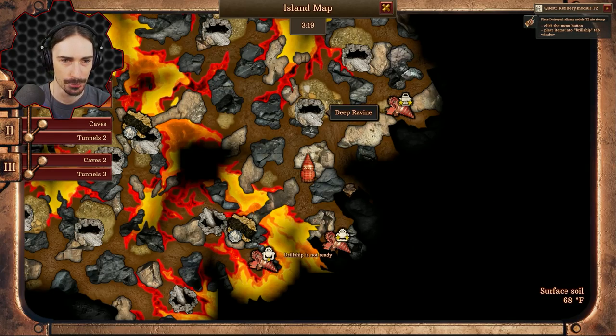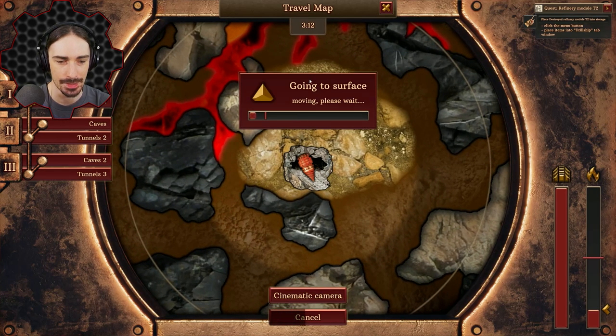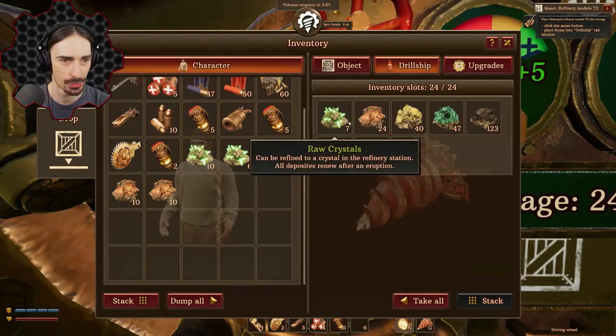Let's find a spot to surface. We're gonna surface at the deep ravine up here. Man, that took me a while. I mean, you can say we're almost at the next eruption, but I'm gonna surface anyway just so I can get this stuff in my inventory. All right, there we go.